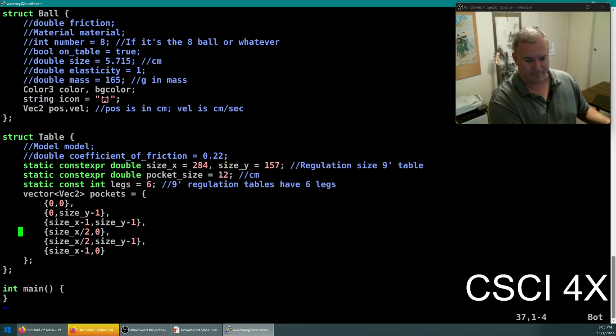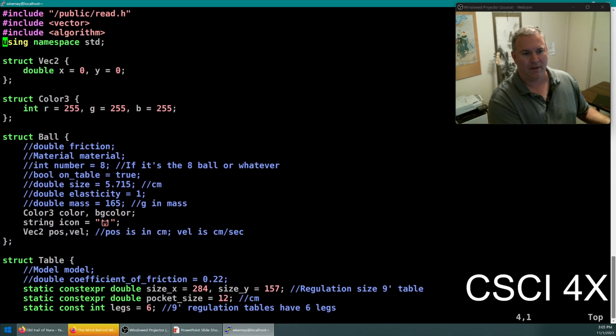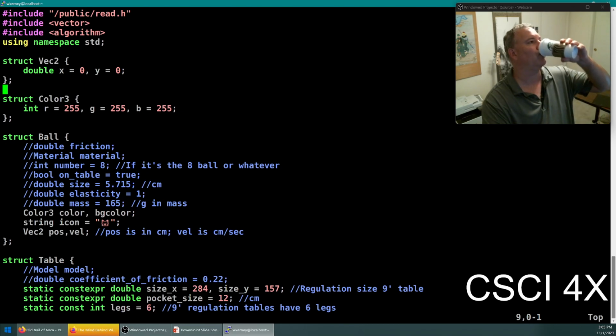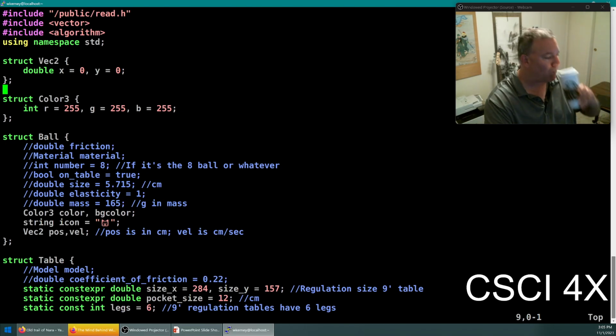Actually before we get going, does anyone want to know more about this vector 2 here? Like, do you understand what this is, what it's doing, what you do with it? Everyone kind of give me a thumbs up or a thumbs down. Do you understand this? Yes or no? Give it to me on chat. It holds the position of something. Yeah, it's X and Y location.